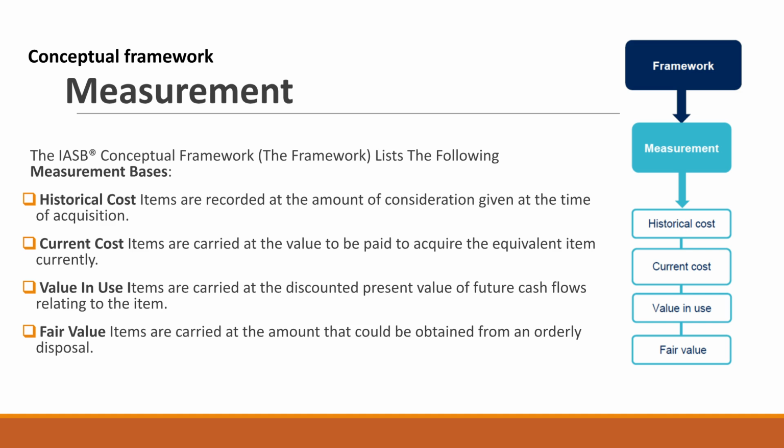Fair value. This is the price that would be received to sell an asset or paid to transfer a liability in an orderly transaction between market participants at the measurement date. It's essentially the market price. Each of these measurement bases has its own advantages and disadvantages, and the appropriate basis to use depends on the specific circumstances. We'll be exploring these in more detail as we progress through the course.